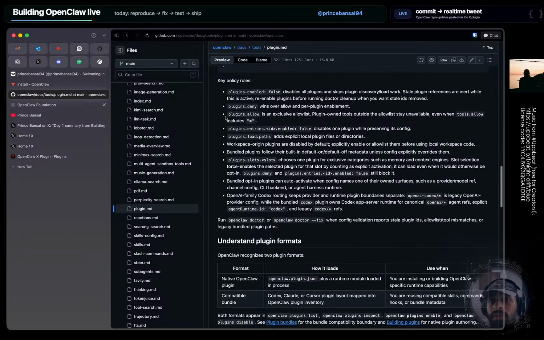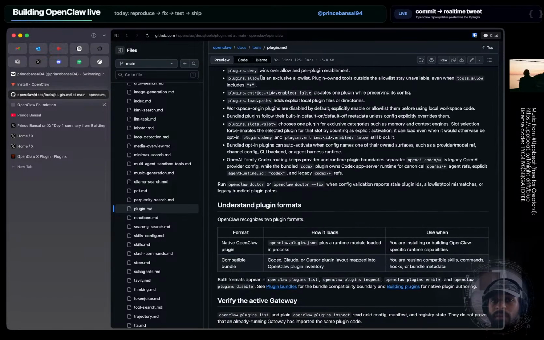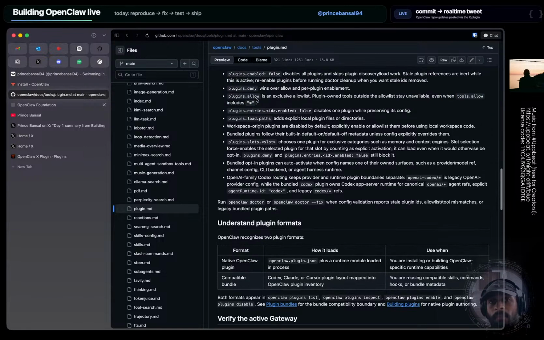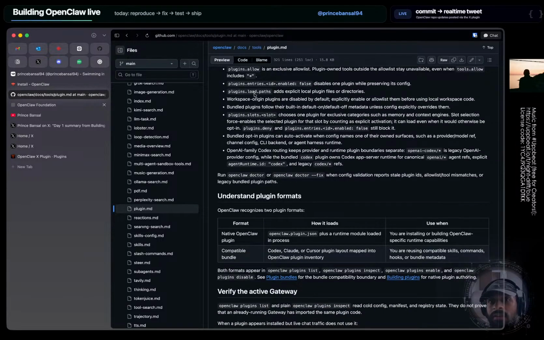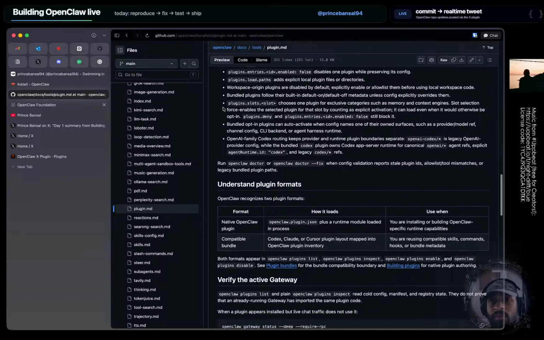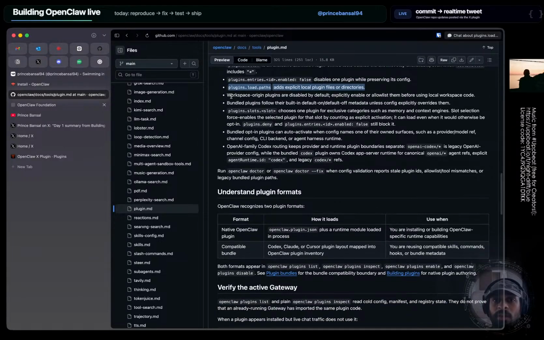Okay, so if a plugin comes with some tools, those will be unavailable if the plugin is not in the allow list, because even if you explicitly enable all the tools, the plugin itself is not allowed, so the tools will not be allowed either. Plugins entries enable or disable that one particular plugin. Plugins load paths also add explicit paths for local plugins. I told you that you can provide multiple paths for this.